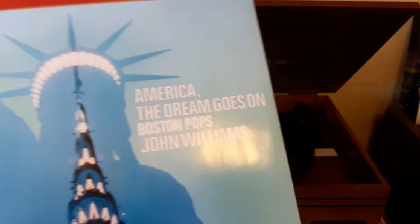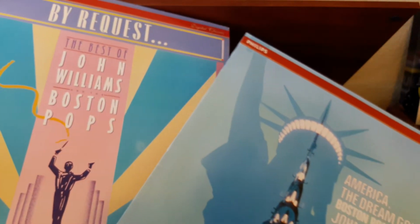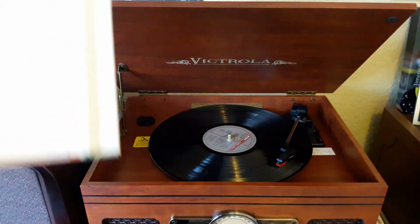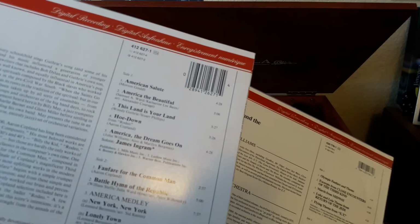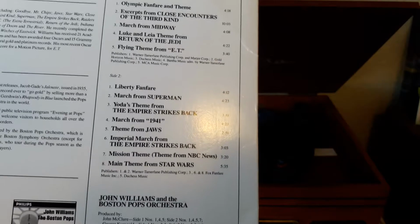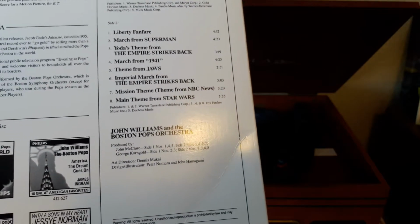I found this and this, both music of John Williams. So you've got soundtrack music, some of the best movies in the world, in the free bin. Didn't pay a dime for them. And they're practically unplayed. Both digitally mastered, glossy covers here, super high quality. I mean, if you look at the song list here, it's just some of the best music, especially this one here. We've got the Olympic fanfare. We've got a lot of soundtrack stuff, including Star Wars, E.T., on and on and on. This was before Jurassic Park, but same composer.